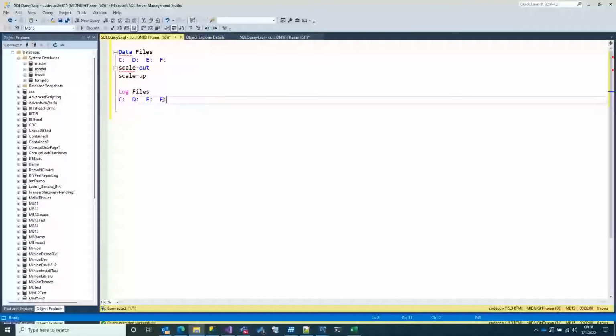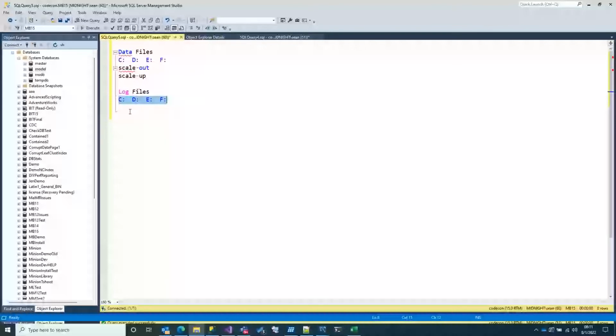So therefore, every single one of these files is a single log file. It's treated as a single log, right? So what I mean by that is it writes to C until it's full, then it writes to D until it's full, then it writes to E until it's full, and then it writes to F until it's full, and then it comes back around to C, right? So it doesn't do that random access stuff that the other one does. It fills in like this. What a nice little graphic, huh?